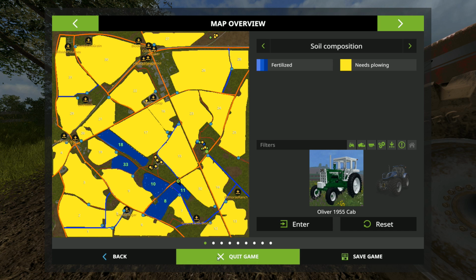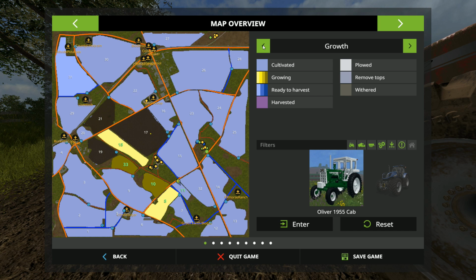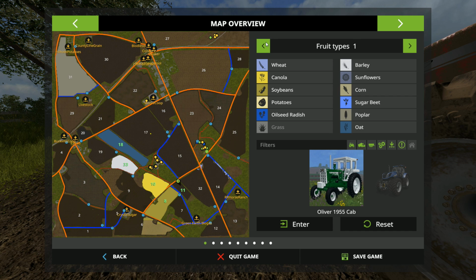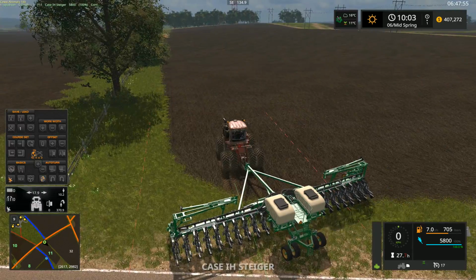We got 3 stages of fertilization, so let's go ahead and start planting. It's been cultivated, so we got good growing. We have nothing that needs to be harvested quite yet. I think maybe tomorrow or the next day. What do we got? Soybeans, canola, barley, and then we have oats over there. So anyways, let's get started here.